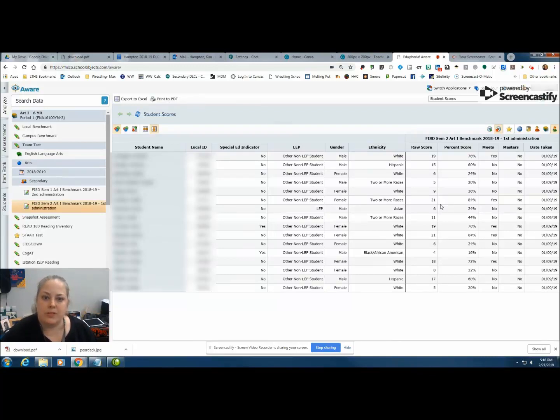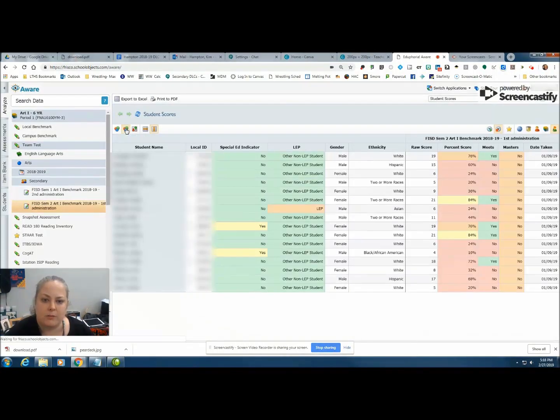All right, so something really valuable, I think, is this little button right here that's called Color Results, because it really helps things stand out. Data in spreadsheets sometimes can be very hard to read. But like here, I can see that 5 students have met expectation on this assessment. And that's not unusual because this is kind of the pre-assessment. Just so you know, the reason that Masters is saying no all the way down is because on this particular assessment, the threshold for mastery was 100%. So the color coding is really nice.